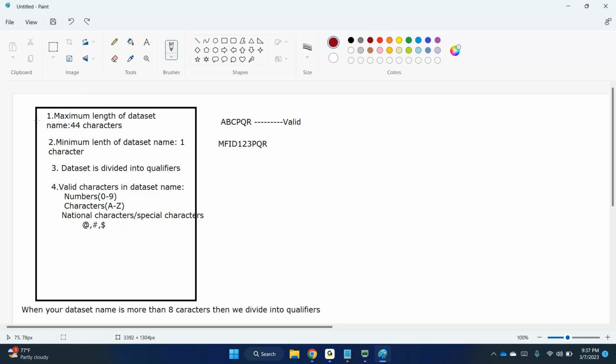So this one is satisfied, right? Next, because it is less than 44, minimum one is there. Yes, it is there. So the second rule is also satisfied.